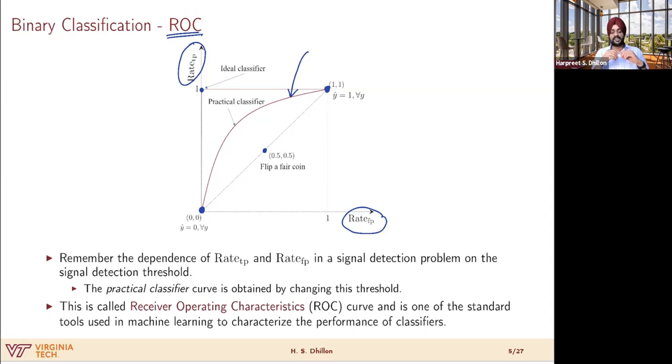For example, people working in radar would have seen this many, many times. And it turns out that this ROC curve, along with another similar idea, which is the precision-recall curve, is one of the standard tools used in machine learning to characterize the performance of classifiers. So, of course, we will be using ML in COM, but we have found an example where something that has been classically studied in communications has also impacted the machine learning literature as well.